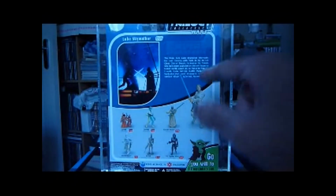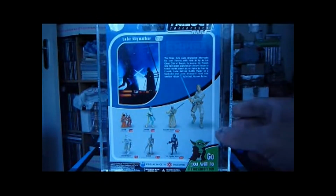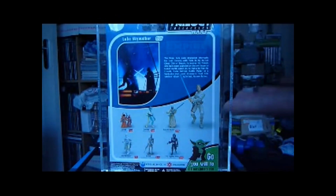So it says the rebel hero Luke Skywalker interrupts his Jedi training with Yoda to fly to the Cloud City of Bespin to rescue his friends who have been captured by the evil Imperial leader Darth Vader. As he fights to free his friends, Luke battles Darth Vader in a lightsaber duel and discovers that this terrible villain is in fact his own. Well, I'm not going to say because everyone knows.